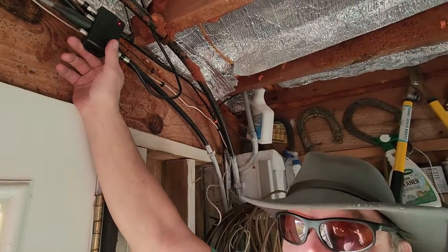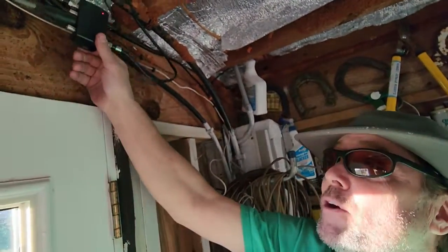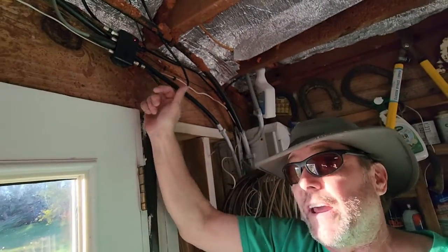When you run the wire down into the house like I have here, I'm running it into an electrified amplifier. It's always a good deal to amplify your signal if you have a weak signal. The important thing, though, if you're going to use an amplifier like this, is to get it as close to the antennas as you can — because if you put it near the TV, it's going to amplify all the noise along that cable as well.